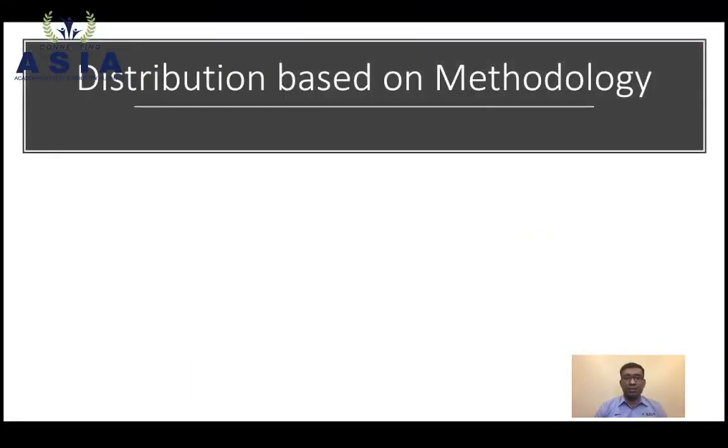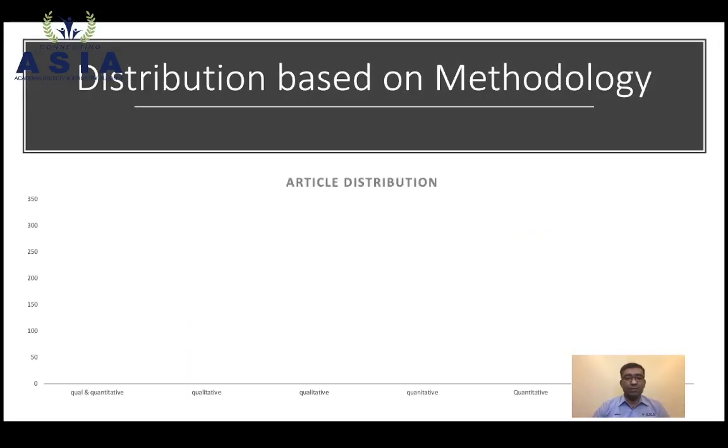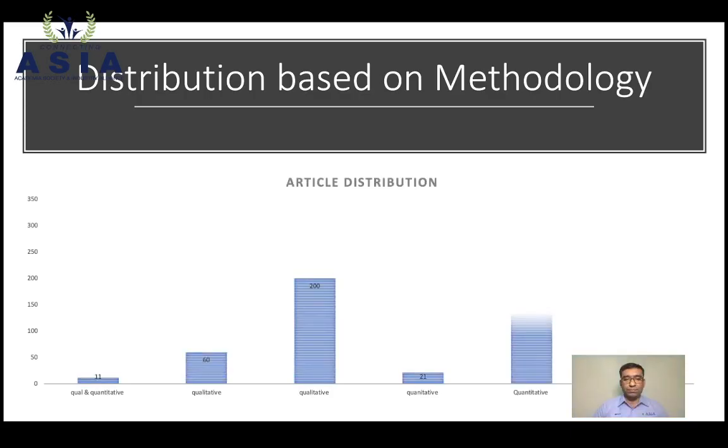I just developed this one based on the methodological distribution. Based on the methodological distribution, you can see that we have qualitative, we have quantitative, we have different review papers, and we have mixed method research. So this is the distribution of the articles based on different types of methodologies. So this is how you can display your result.